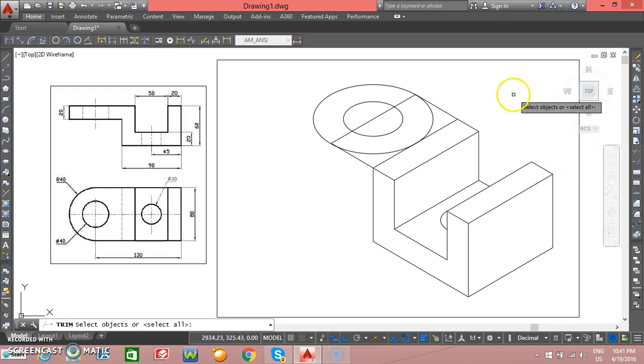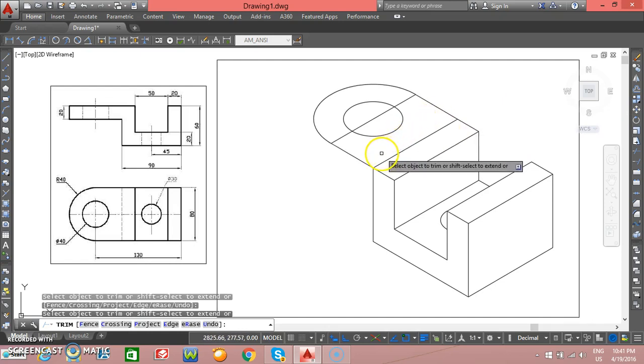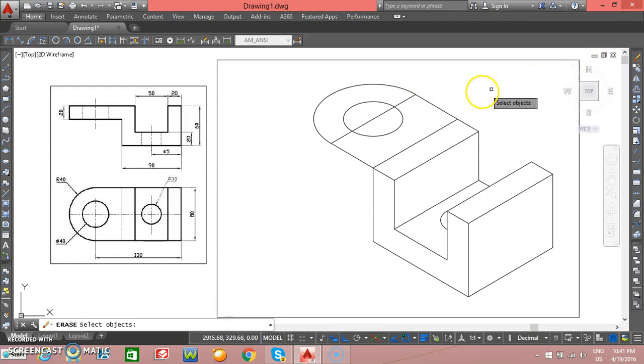Trim, select all, trim this portion, and then we must remove this line also, which is not required. Delete this line. Okay. Now this is the top face of this portion.